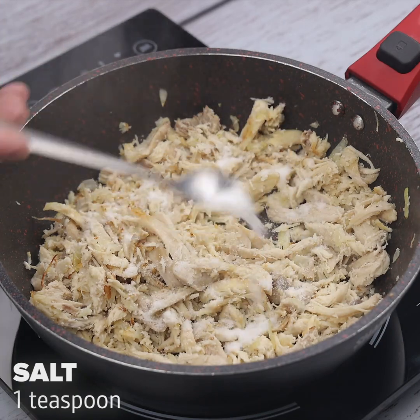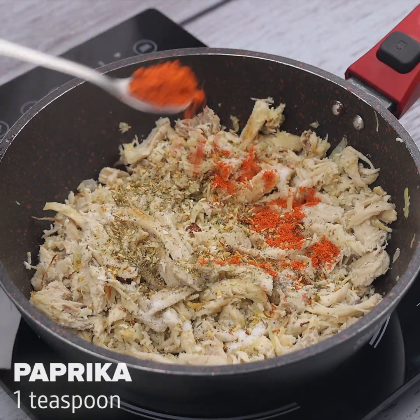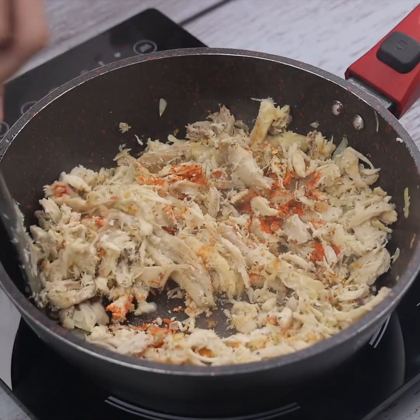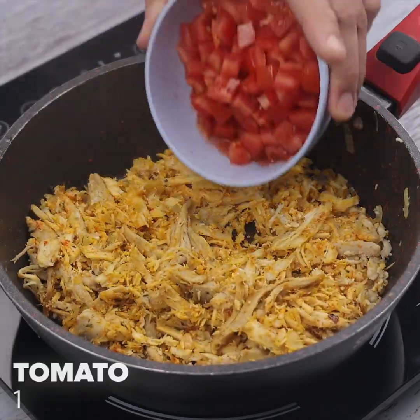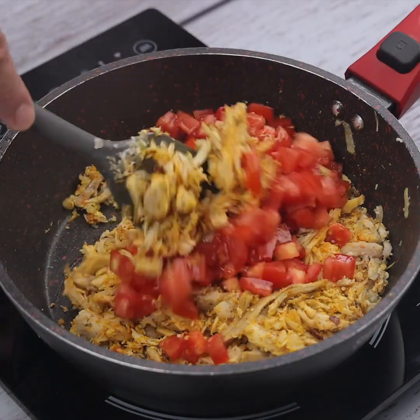Next I will season with a teaspoon of salt, a teaspoon of chimichurri, a teaspoon of paprika, and I will stir again very well so that all the seasonings are well added to the chicken. Done this, I will add a chopped tomato in the pan and I will stir once more so that the tomato is mixed in the recipe.